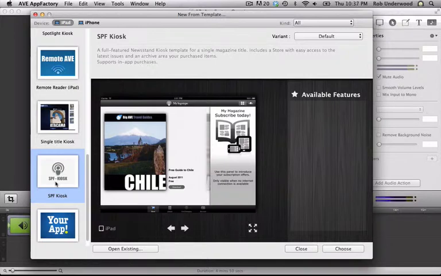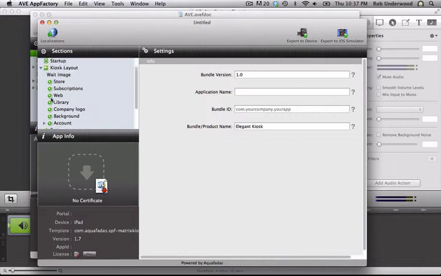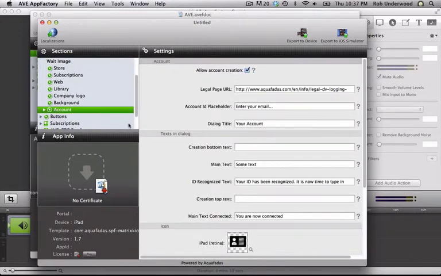Apple allows you to control your content on the back end, as long as when a user downloads your app, the first thing they see is the subscriptions you could buy through them advertised in the HTML on the landing page of the app. This special kiosk lets you customize the account button so that your customers can enter custom wording, such as, if you received an email from us that contains a username and password for a free issue, please enter it here, and so on. Those are basically the 4 types of apps you can make.